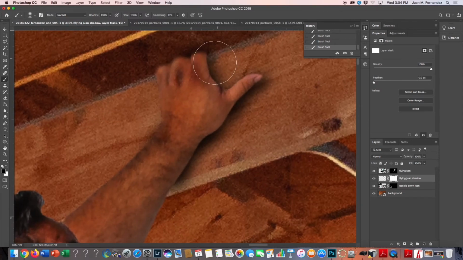zoom in, work close, smaller brush, flip the brushes, big brush, soft edge, alright, no shadows up there, but maybe a little bit of a shadow right here.